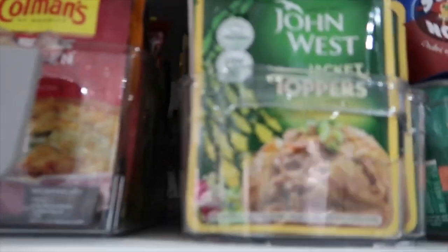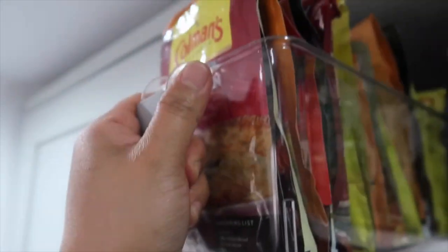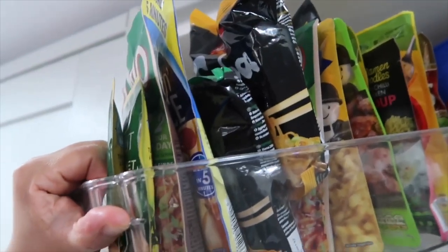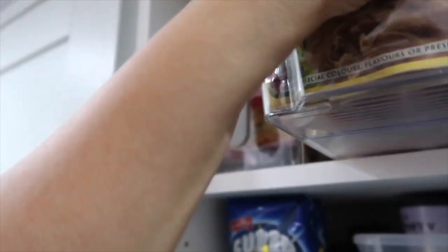This is Poundland. So on the top, guys, I will go up all my sauces, and all I have to do is pull it out. Look at it, guys. It's super nice, yeah. And then here are, oh guys, I'm sorry. So here are all the, there's some noodles and some pasta. All I have to do is pull it out if I want something, if the boys needed something.